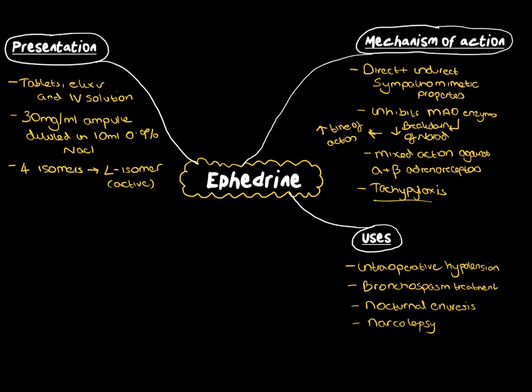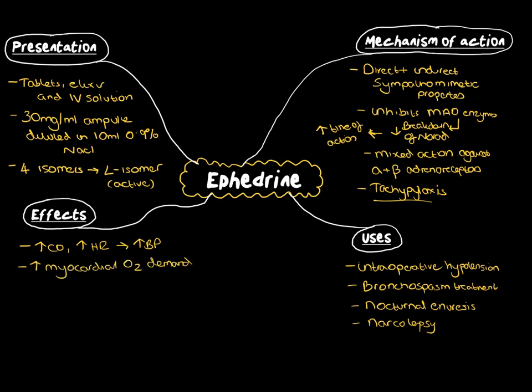When we think about the effects, we can split it into the different systems. Cardiovascularly, it has an effect on cardiac output. It increases cardiac output, it increases heart rate, and therefore increases blood pressure. Consequently, though, it has an increased action leading to increased myocardial oxygen demand and consumption. On the respiratory system, as we've said, it's a stimulant and it can cause bronchodilation. Renally, it can cause a constriction and therefore a decreased blood flow and therefore reduced GFR.